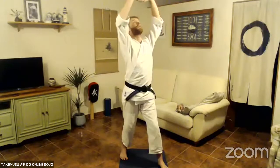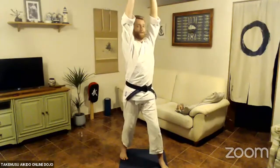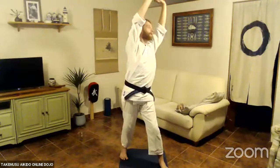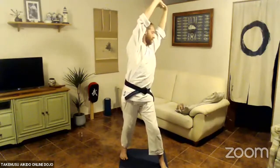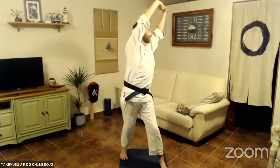And we're going to just lace the fingers together, stretch them up a little bit more. Nice deep breath in, and then if your left leg is forward, you're going to lean over to the left. You're going to spiral the body over, a little bit to the left. Just there. So you're going to create a kind of spiral from the back foot to the hands. The whole body is going to follow that spiral.